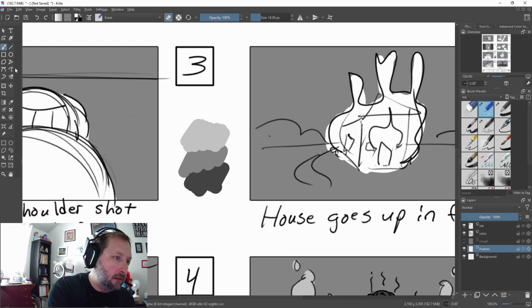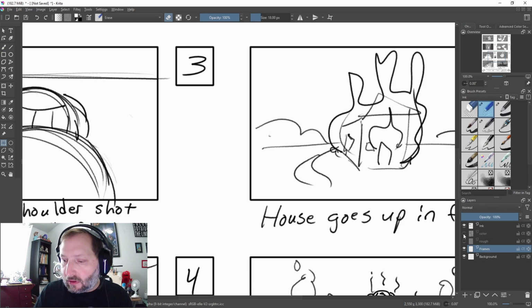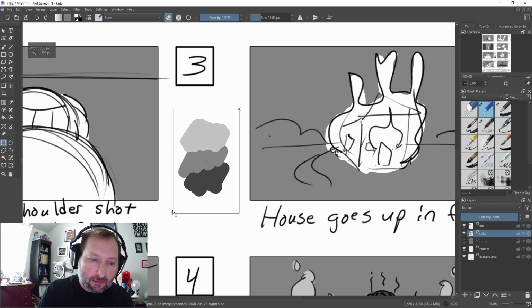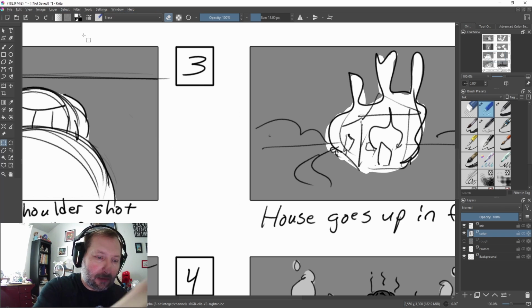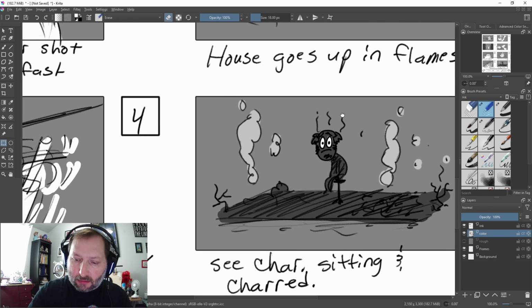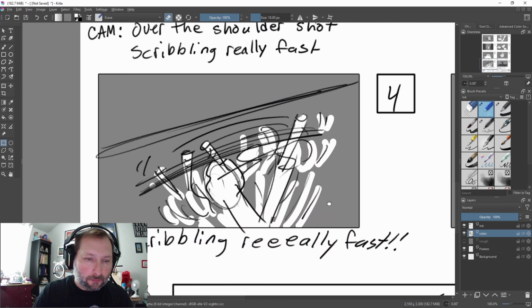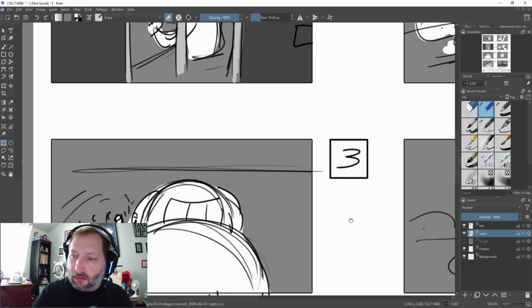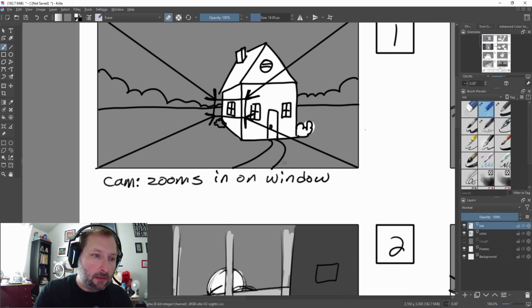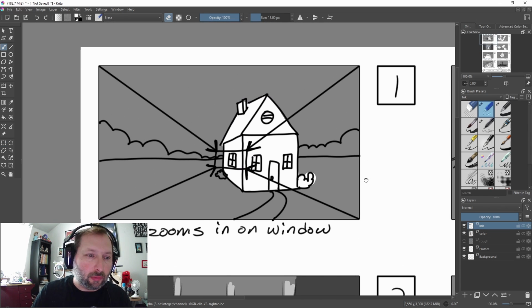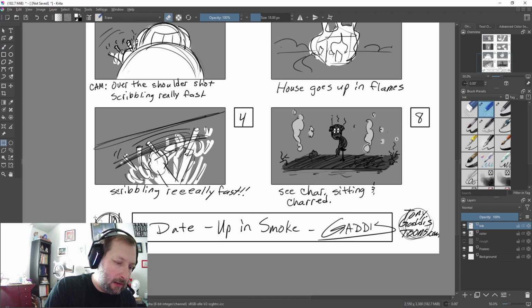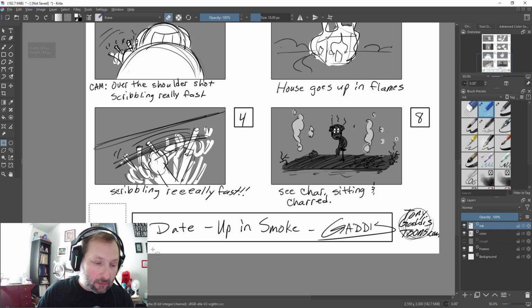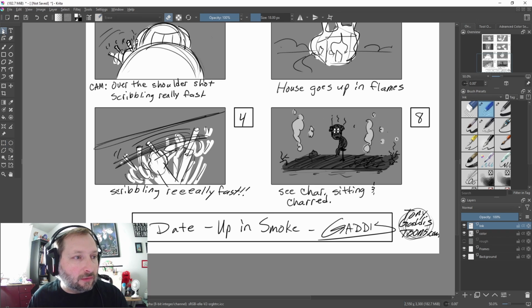So I'd go in maybe to the color layer, delete this, because we can sample that from the frames layer later. Okay. This will just help it look a little more professional. Okay, this is not a Wizard101 storyboard, so I'm going to delete that. This is a Tony Gaddis Tunes original.